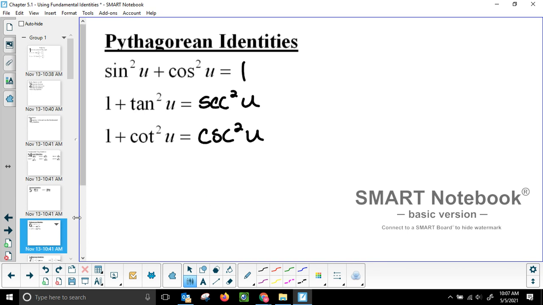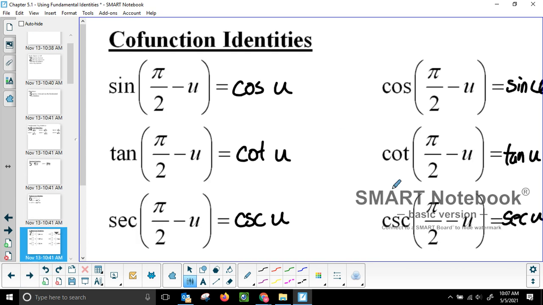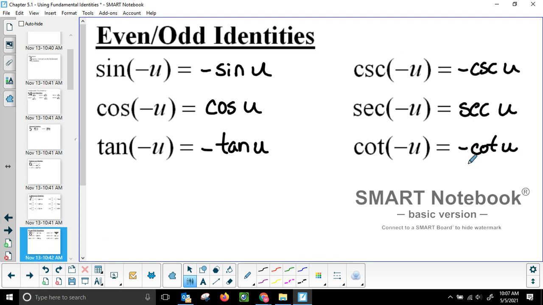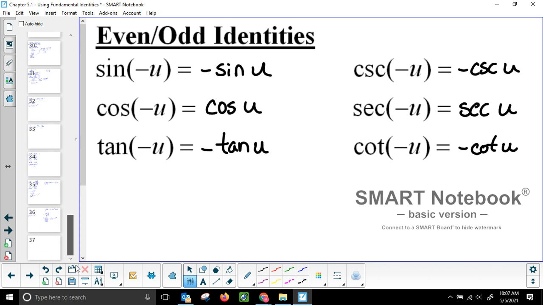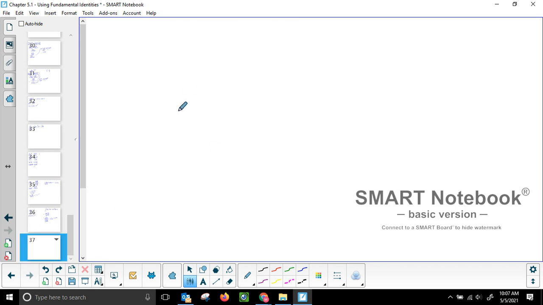And then some of the lesser used ones, the cofunction identities, and the even odd identities. We went over all of those again yesterday. Like I said, that was certainly not the first time we had gone over them, but you will definitely want all of those in front of you as you do these. If you don't, you're not going to be able to do them. I mean, unless somehow magically you have them all thoroughly memorized by heart at this point, which I highly doubt for most of you. You're going to have those in front of you. So let's do a couple of examples.